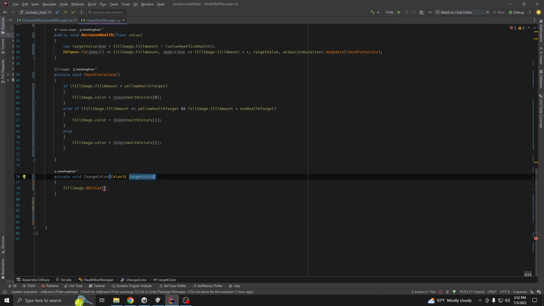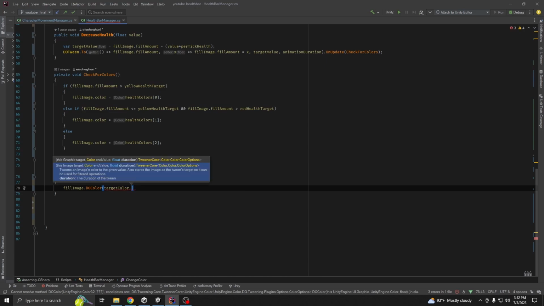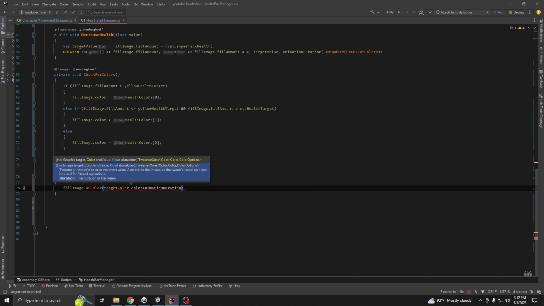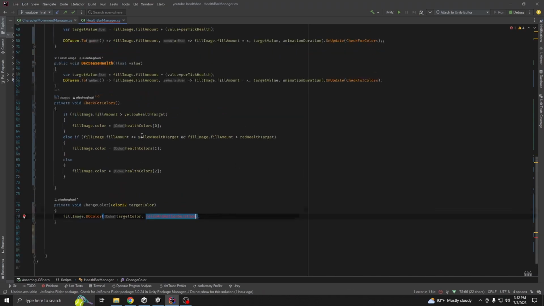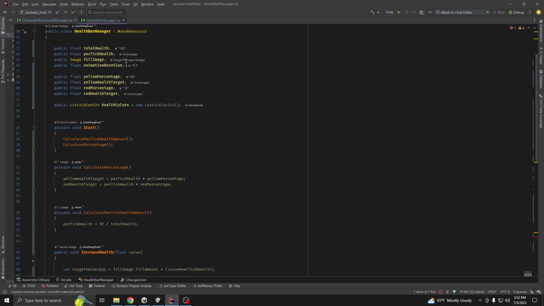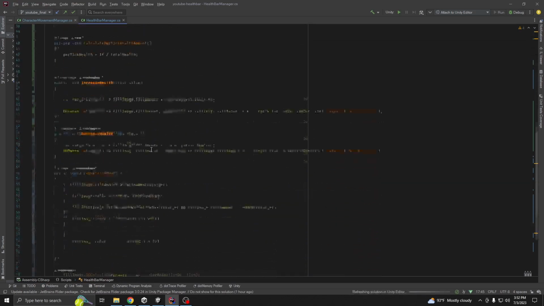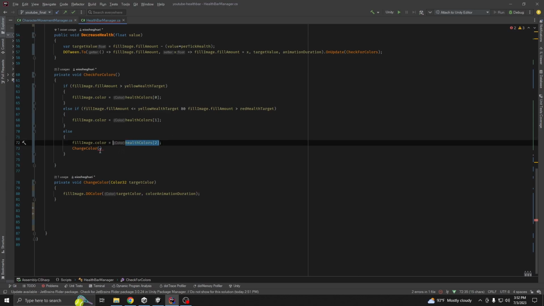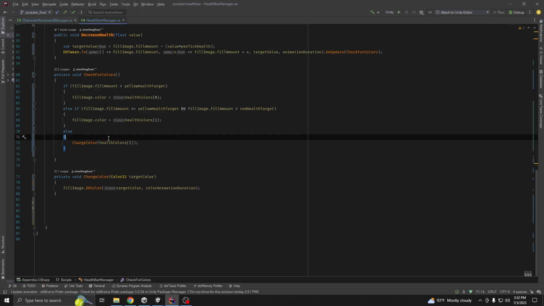I'm going to change it to target color, and again it will take color animation duration, and we still didn't declare it, so let's call it from here. We want to call for it from here, so it will take this one and delete the previous line, copy, paste here, and remember to change the value.